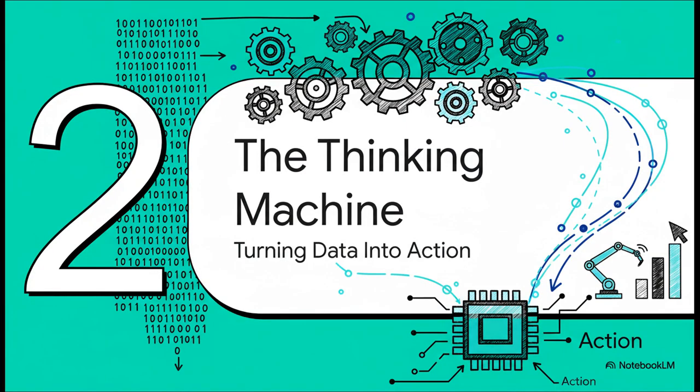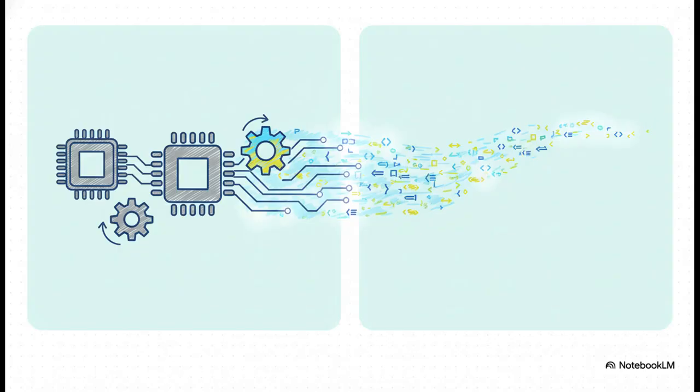All right, so we've figured out how to turn our world into data, into ones and zeros. But data just sitting there is pretty useless, isn't it? We need a machine that can actually read all that information and do something with it. And that brings us to our next layer. Every computer system really has two sides to the same coin. First, you have the hardware. That's the physical stuff, right? The silicon chips, the wires, the parts you can actually touch. And then you have the software. These are the invisible instructions, the programs and code that tell all that physical hardware what it's supposed to do.